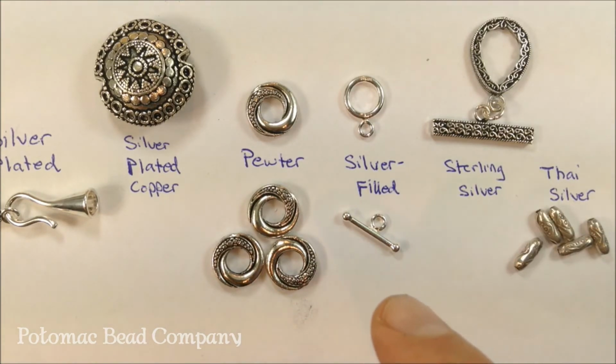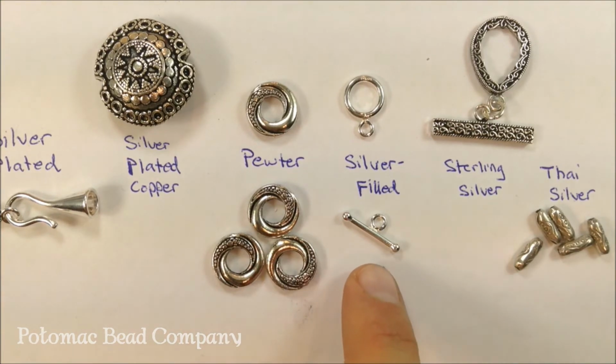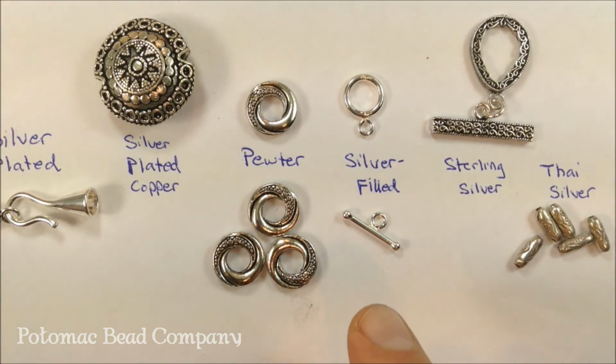Where silver plated would be just a few microns thick, this is probably hundreds of times thicker. Even though it's not a plating, it's a bonded process. The thickness means you would never wear through it because there's so much silver in it. And on top of that, you can hammer it. You can do your own intentional tarnishing to it. There's a lot of options. You can do almost everything to silver filled that you would to sterling silver if you were working with sheet or wire or something like that.